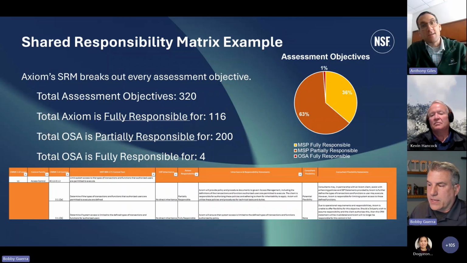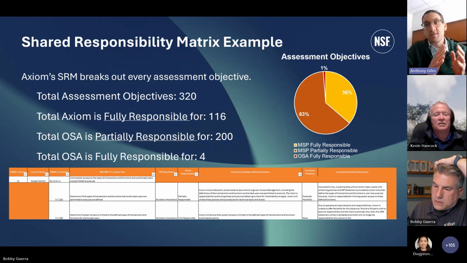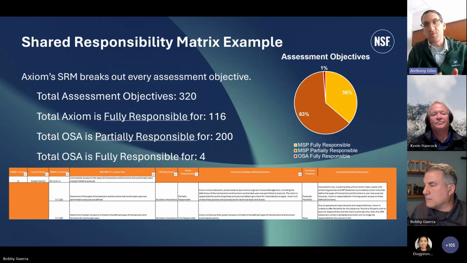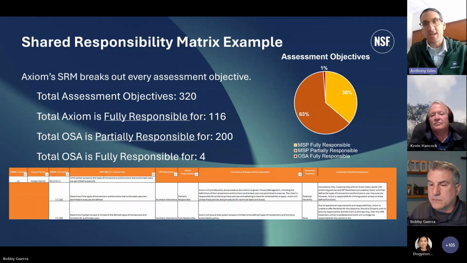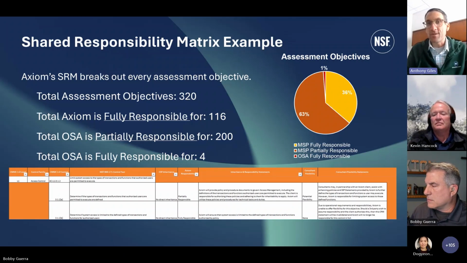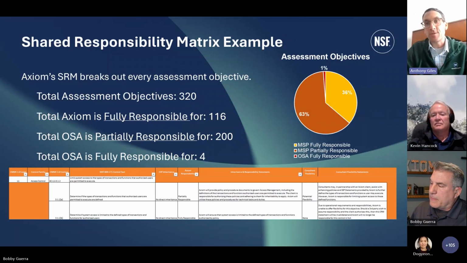Is there anything else you want to add on this, Kevin or Tony? Well, this is why the MSP's engaged. You asked, what's the level of it? Do you think they're going to be engaged in phase 1? Do you think they're going to be engaged in phase 2? Absolutely. They're going to call back to that, where that shared responsibility is. They're going to call back to that MSP. So they will be engaged early in the process.